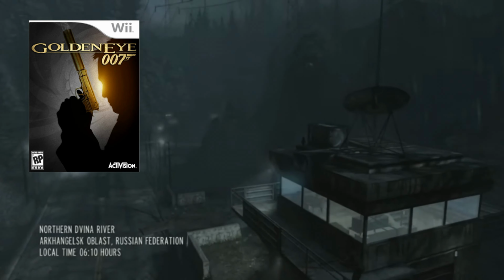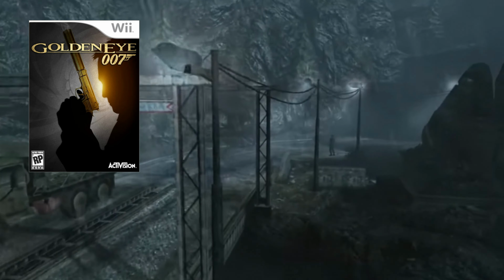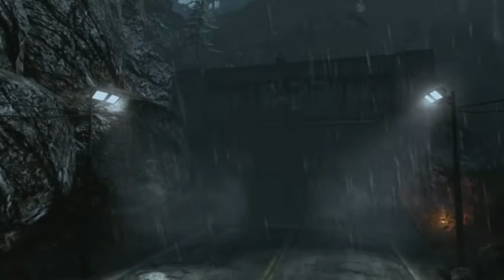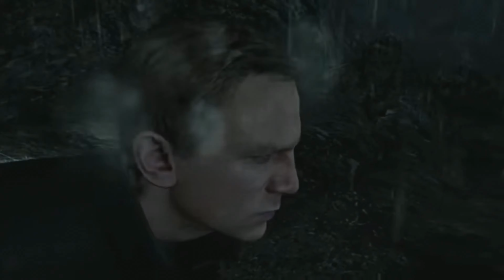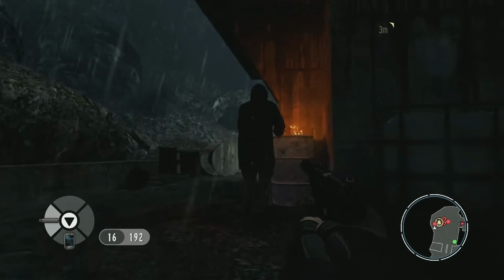Number 24, GoldenEye 007, released in November 2010 on the Wii, PlayStation 3, Xbox 360, and Nintendo DS. GoldenEye 007, a remake of the Nintendo 64 title, was released on the Wii the same day as Bloodstone. It featured motion-controlled shooting with the Wii remote and movement with the nunchuck. Don't let the term remake confuse you. The game is a new game from the ground up. It is heavily based on the original.